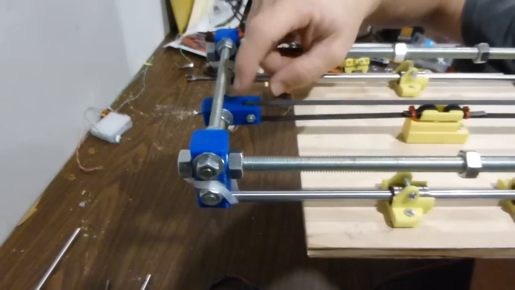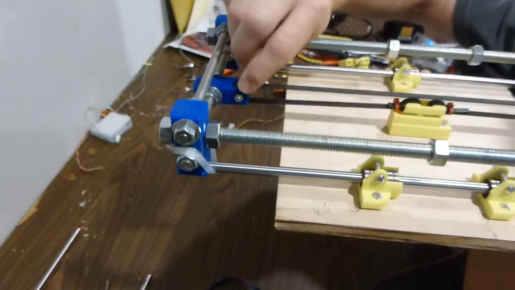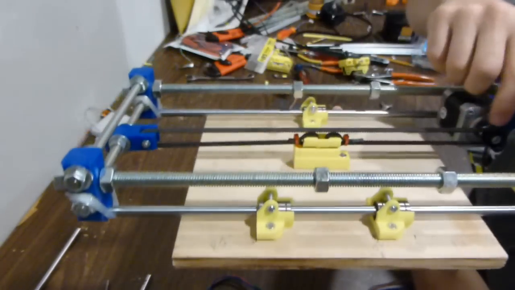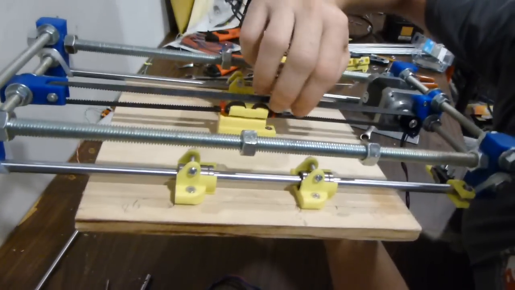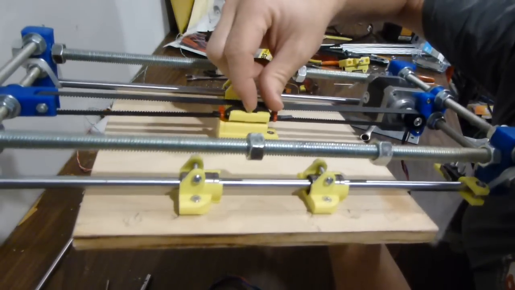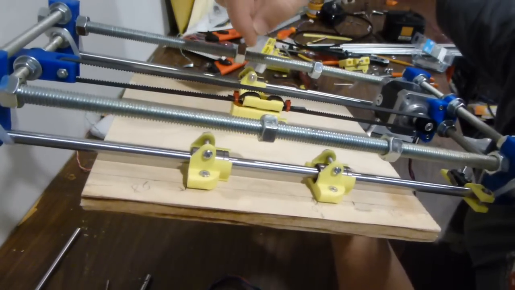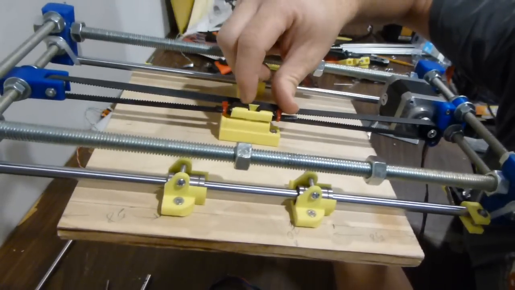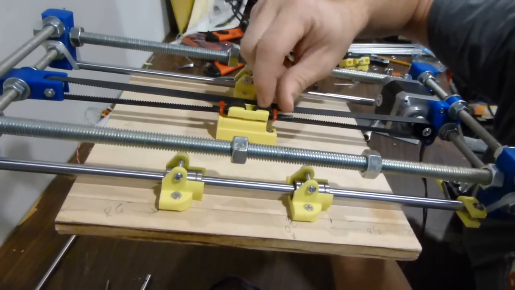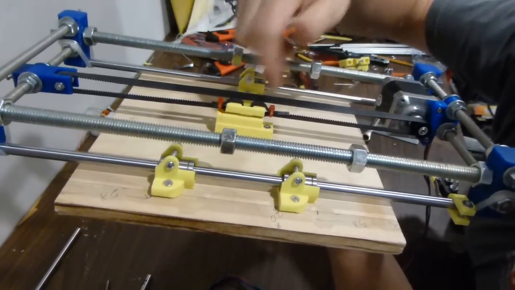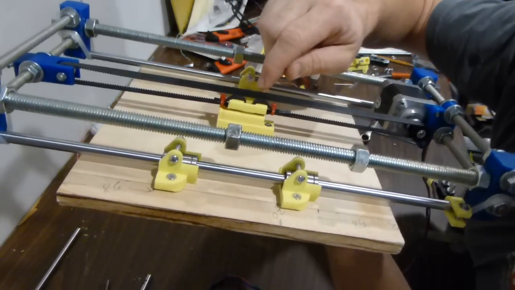Fish the belt through the bearing at this side and around here. And I've seen some instructions that have you cutting this bit out in order to make it easy to slide the belt in there. When I try doing that, as soon as I start cinching this thing down, it just breaks one of these pieces off. So I really don't recommend doing that.